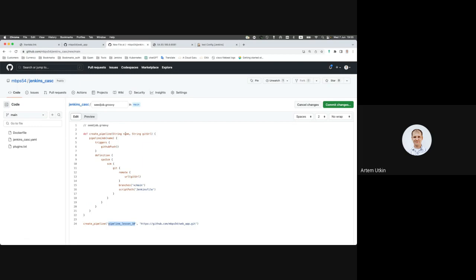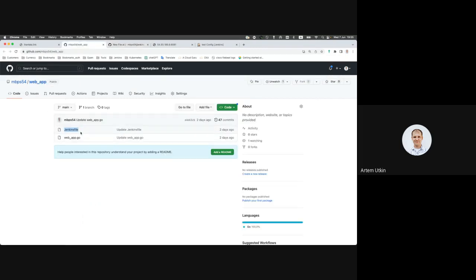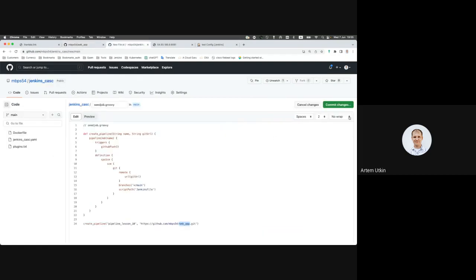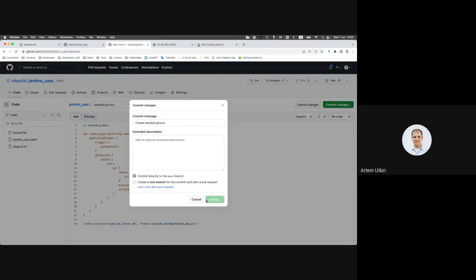It is the name, and it could be used here at this function, pipeline job name. And the other argument is the URL. Here we need GitHub, as we are using this web app. It's our Jenkins file and app.go file. So it's enough. Let's save the changes.